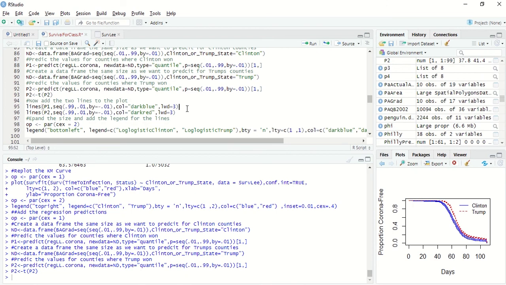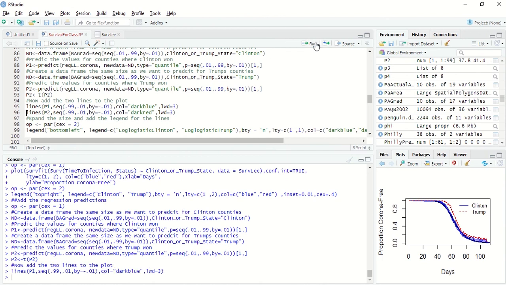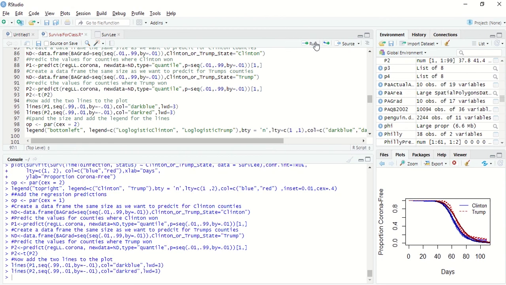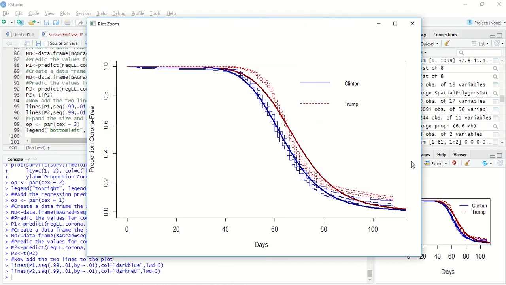Now we're going to add lines to that, which is our first prediction, and then the sequence we used in the prediction, which is just 0.1 to 0.99 for the Y. And we add that dark blue line, and we add the dark red line, and we zoom to it. All right. And they fit all right for our Log-Logistic. They're not exactly on top, but certainly the Clinton one fits fairly well. The Trump one doesn't bounce out as far as it could. But it's not too bad, all right?